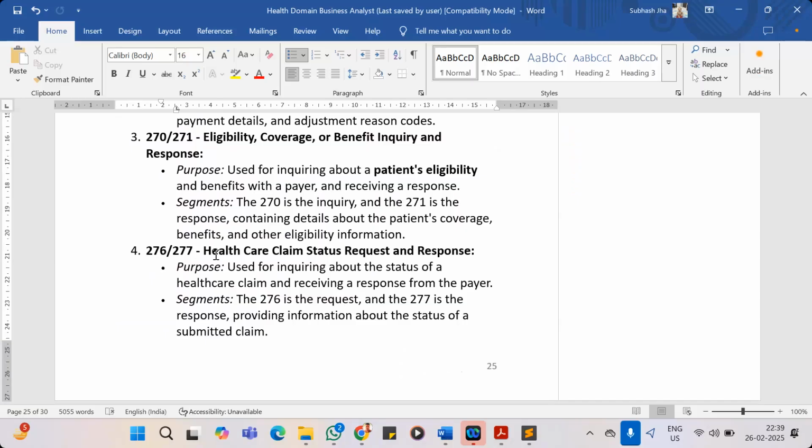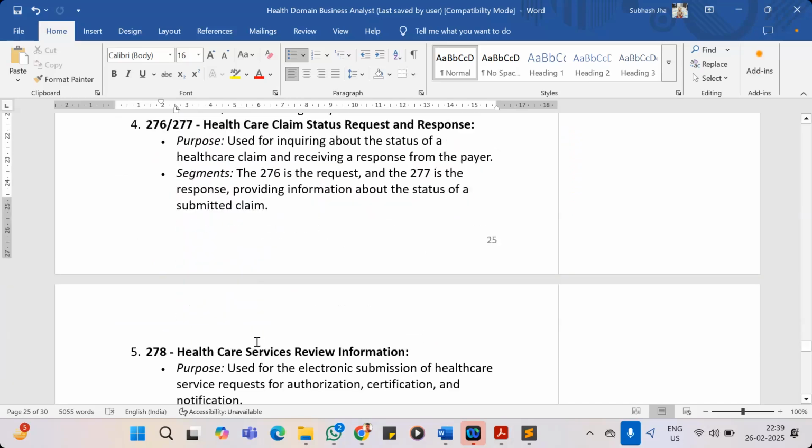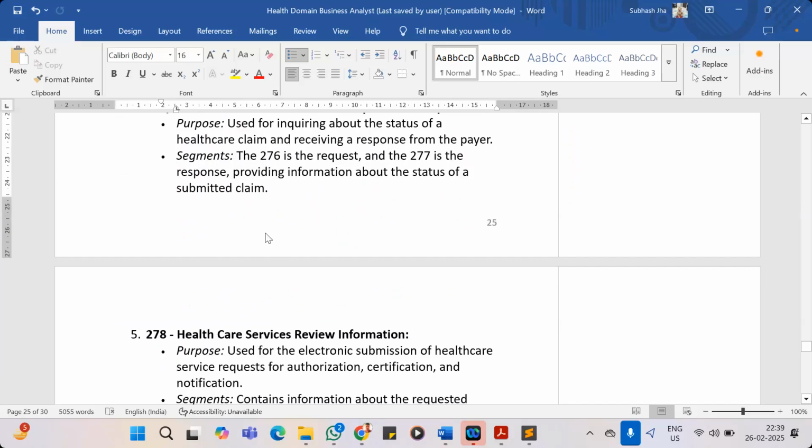A lot of times the provider has already sent the claim to the insurance company but has not received the payment. So they will send out a 276 file to get the status of the claim, to learn what happened to it. Is it approved? Is it rejected?